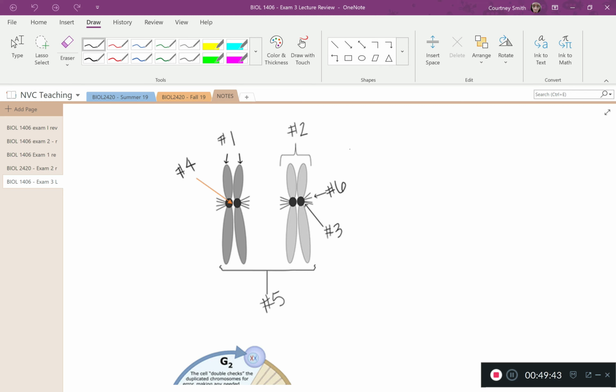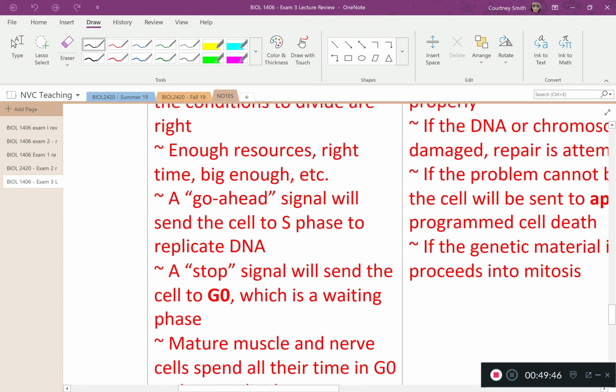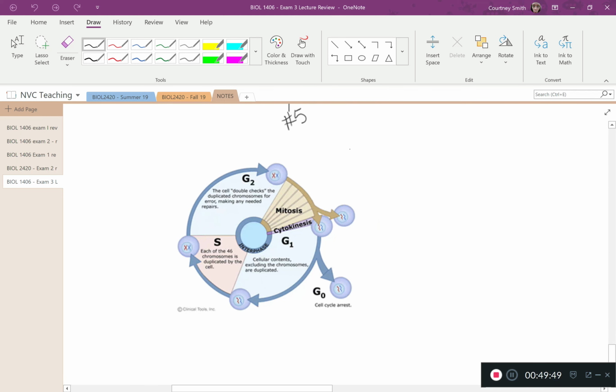Okay, so with that, here's also another nice little figure. It's not the same one that's on your exam review, but it's very, very similar. I actually like this one a little bit more because it shows you what is going on in each stage rather than it being blanketly labeled. But definitely be able to tell me what is A, B, C, and D. And then also on top of that, be able to add in those checkpoints that we talked about. So the G1, the G2, and the M phase checkpoints. So be able to add that onto the cell cycle.